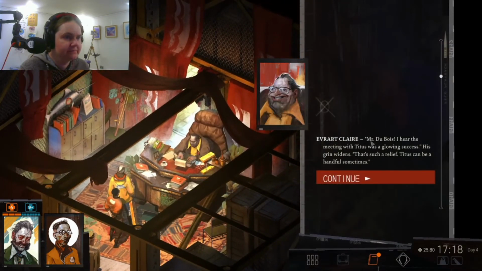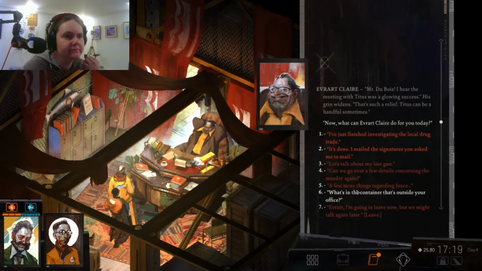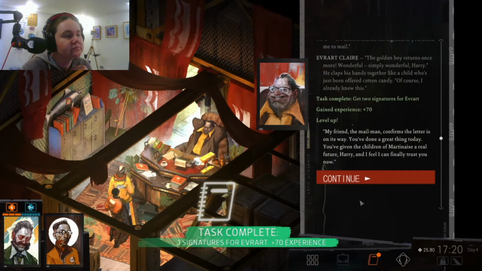Mr. Dubois, I hear the meeting with Titus was a glowing success. Glowing. That's such a relief. Titus can be a handful sometimes. Now, what can Everard Clare do for you today? Okay, well, it's done. I've mailed the signatures you asked for. The Golden Boy returns once more. Wonderful. Simply wonderful, Harry. He claps his hands together, of course. I already knew this. It's like a child who's just been offered candy. My friend, the mailman, confirms the letter is on its way.